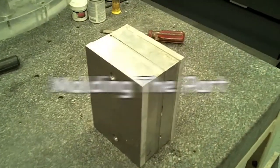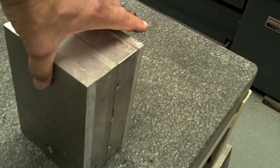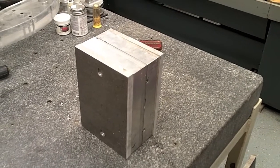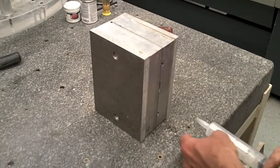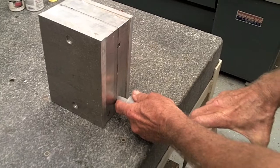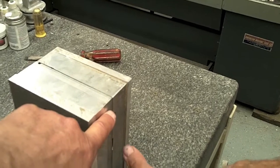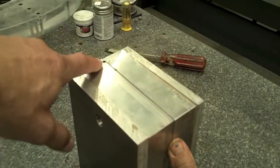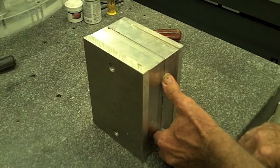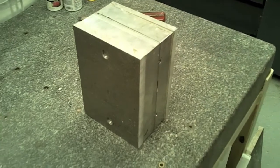The next step in the process was to put the two halves of the mold together — we had a big C-clamp holding these together. We created this prototype mold to use a syringe to fill that cavity with some catalyzed silicone. All we did was fill this syringe with silicone and inject it from the bottom until it came out the top hole. Then we plugged that, and when it came out the final vent hole, we knew the whole cavity was full. We removed the syringe, plugged it, and let it sit overnight to set.